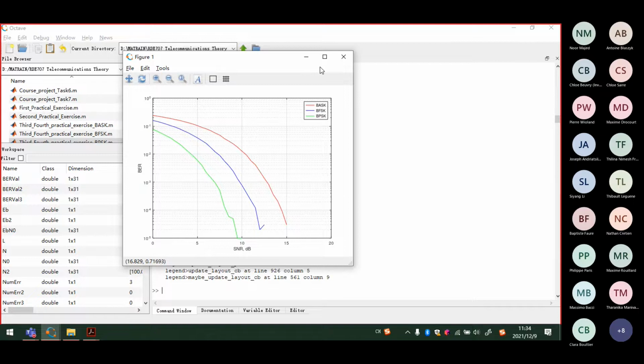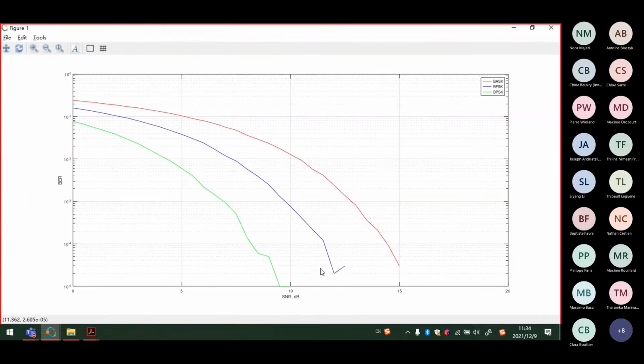Yes, so it will look like this, and you will see the frequency shift key and phase shift key have the best performance, and in the different signal noise ratios, it can already reach 0.